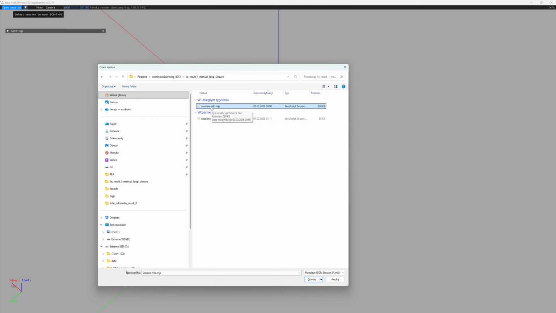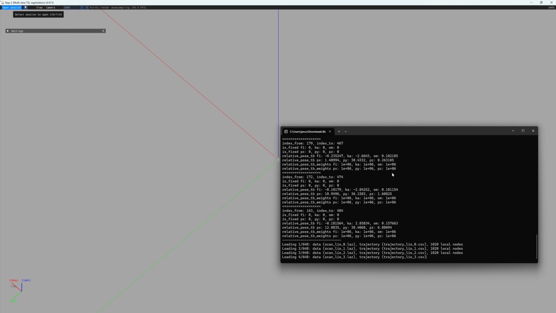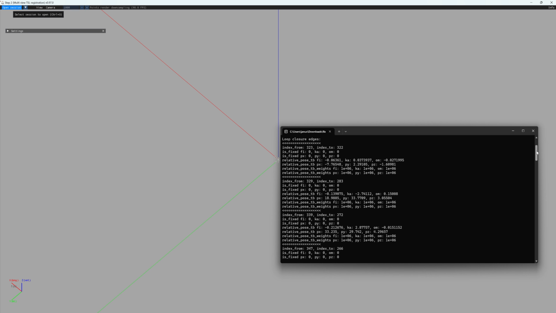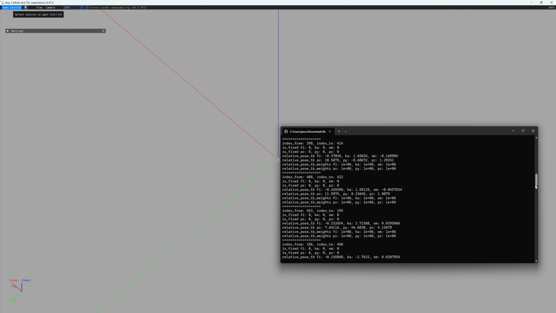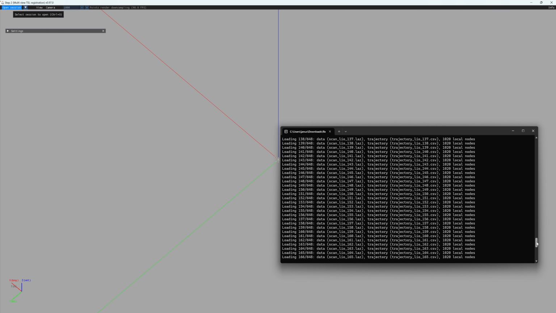It is a suffix, I named it manual loop closure. So let's open it and wait a moment. So in this dataset we have trajectory and we have loop closures that are manually labeled, annotated.